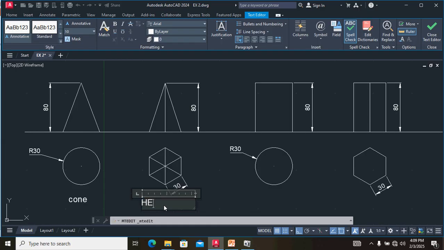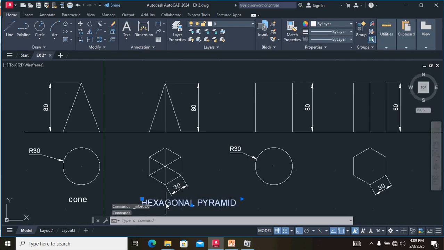Next we copy this text, Control C, then Control V. Here we paste, and then we double click the text and select the text. This is a cylinder, so we have to change it. Now we just move the text.